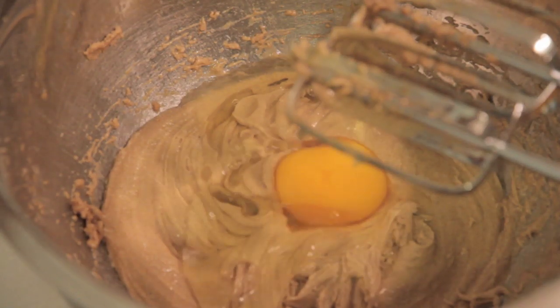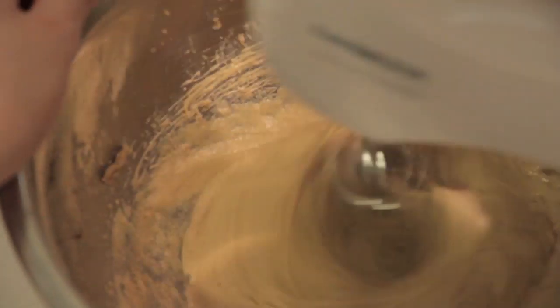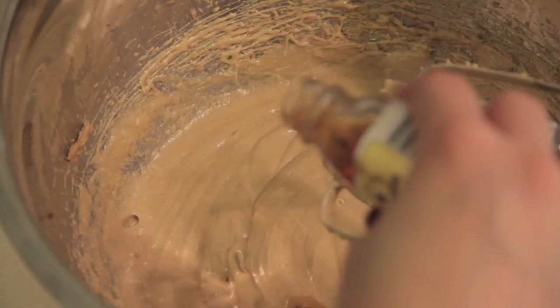So that was egg number 1, beat well, and then you add in your second egg, beat that well too, and finally your third egg and beat that well. And once you are done with that, just add in your vanilla and continue beating until everything is well mixed together and smooth. Next, just add in half of your flour mixture into your wet batter.